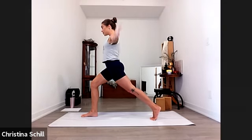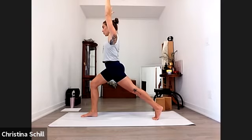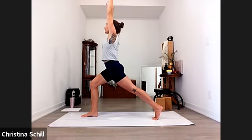Let's add side stretch up. Lengthen. So where is that weight again? Can we feel it on that back toe? Just a little more on the big one. Pull that hip in, pull that belly in. Stretch up a little more through that core. Then let's go with it. The opposite hand goes to the knee.